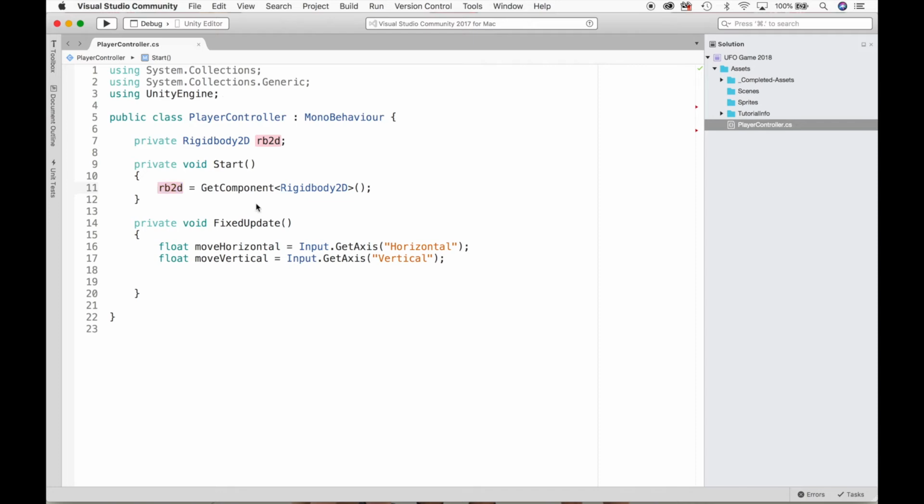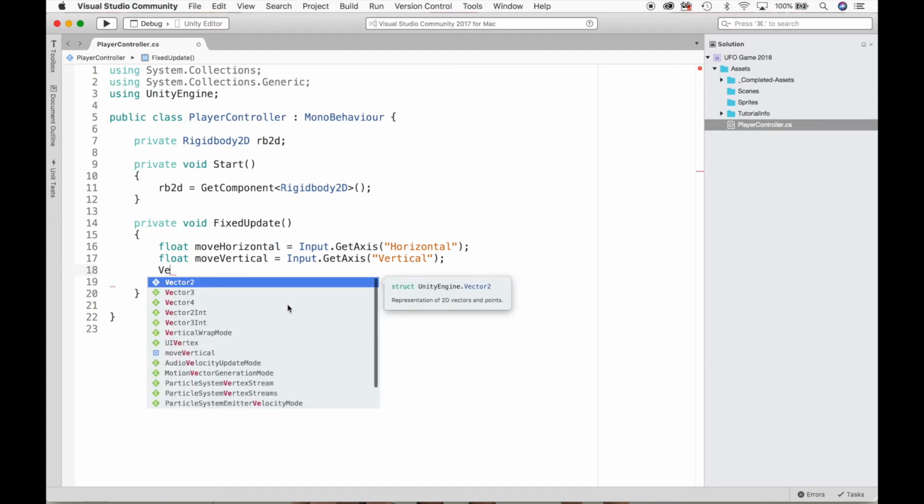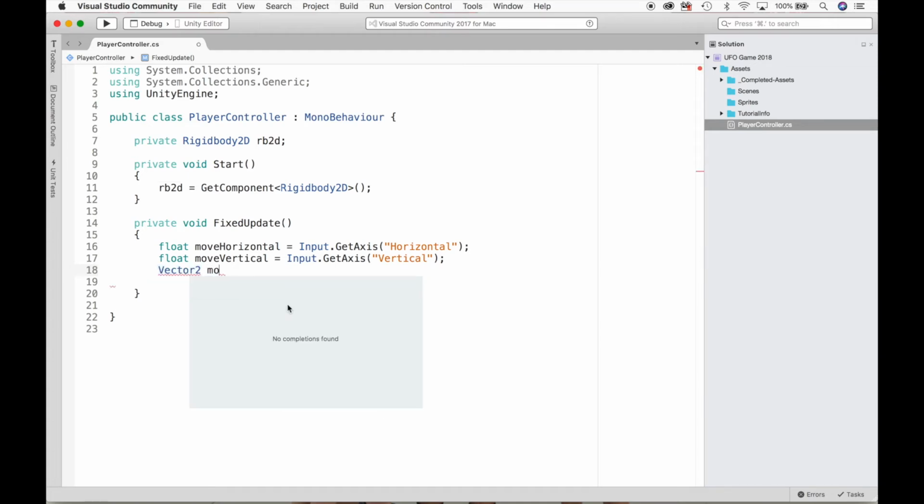Click Save. The next thing to do is to click over here inside of the FixedUpdate function, and I'm going to create a Vector2 variable called movement. A Vector2 is just something that contains x and y axis values, and we're going to create a variable called movement that will contain that. And so what is that going to be based on? That's going to be based on the move horizontal and move vertical values, and you know what these are. These capture the values based on the arrow keys that you're pressing left, right, up, and down on your keyboard.